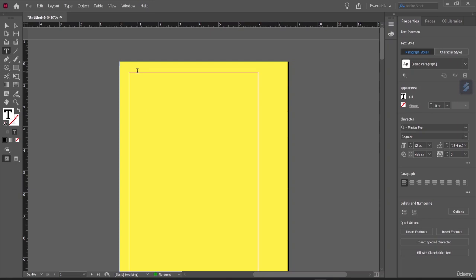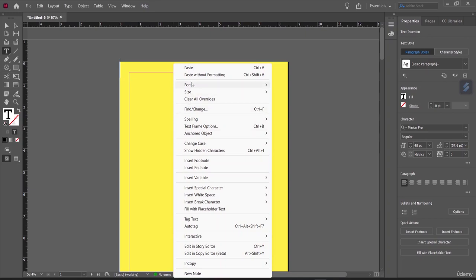I will just write title page, and I'll select this particular text, and from here I will change the size of this particular one, and I will cut and paste it somewhere here.